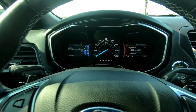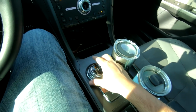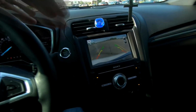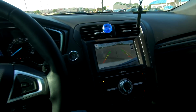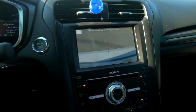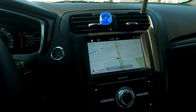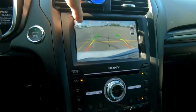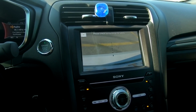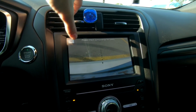Now, the other coolest feature that I found is the reverse camera. So we're gonna go ahead and put it in reverse. A lot of you guys may know this already, but I never really pay attention to what's on the actual screen, like around the outside of the border. But you can press the plus button here, and then you can actually see what you're backing up into. Let's go ahead and move up a little bit and put it in reverse again. If you really want to get exact of where you're backing up into, you can do that. Boom, right on the line, perfect.